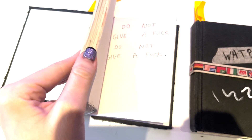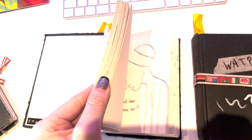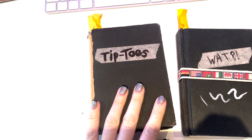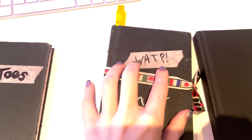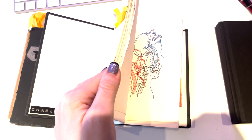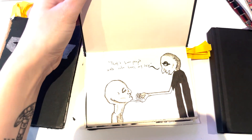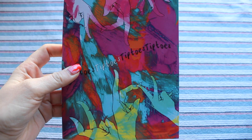I struggle with anxiety, so a lot of the drawings in here — some of them are quite dark, some of them are quite rude. These sketchbooks are literally just a way of me getting my thoughts down onto paper and out of my head. There are quite a lot of silly and rude collages in these books. I really like chopping up magazines and just making rude little collages out of them. And then there are also some quite dark little doodles which were just what I was thinking about at the time.